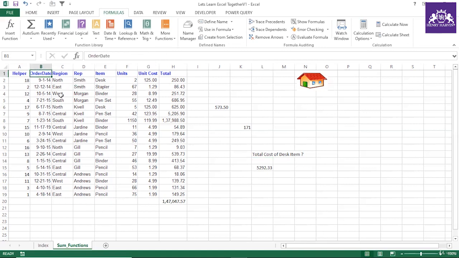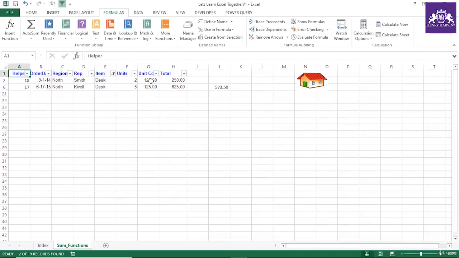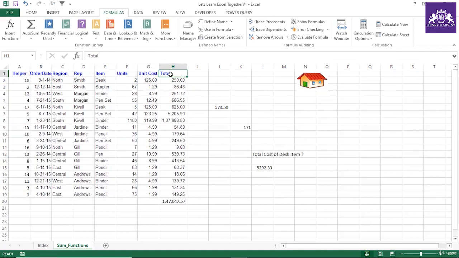Let me put Control Shift L and item desk. You can select the desk, and now the value which we saw, this is the value for desk, and cost is this. Is this correct or incorrect?